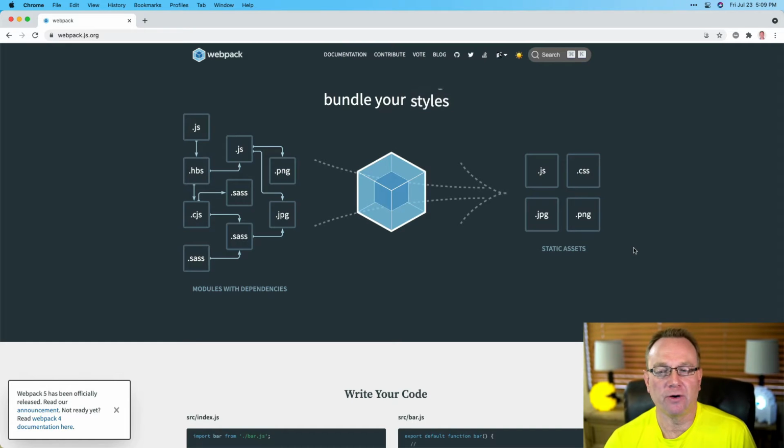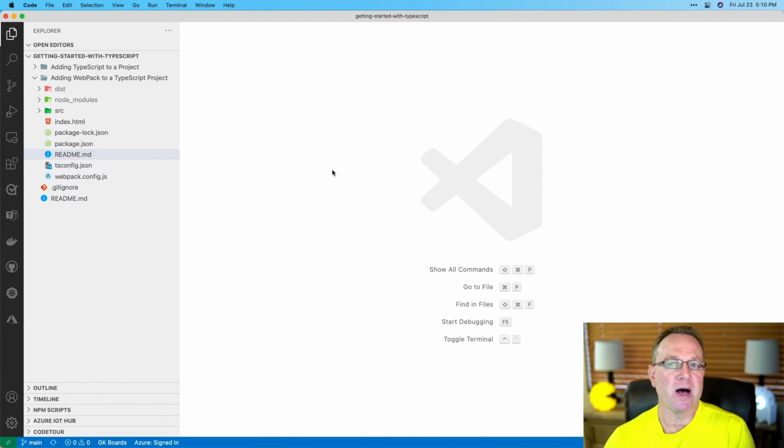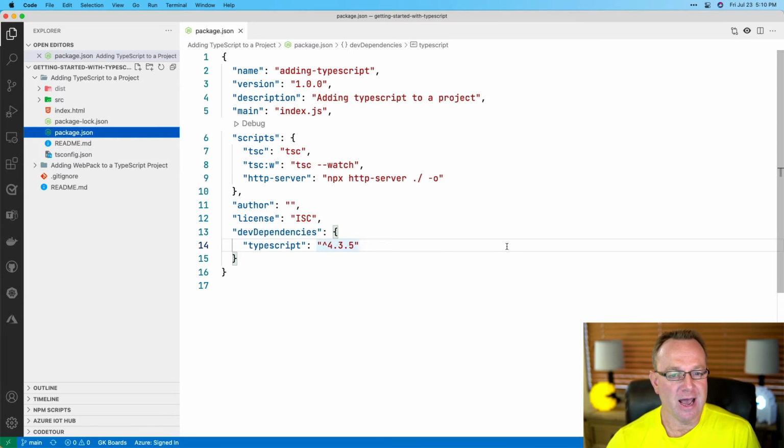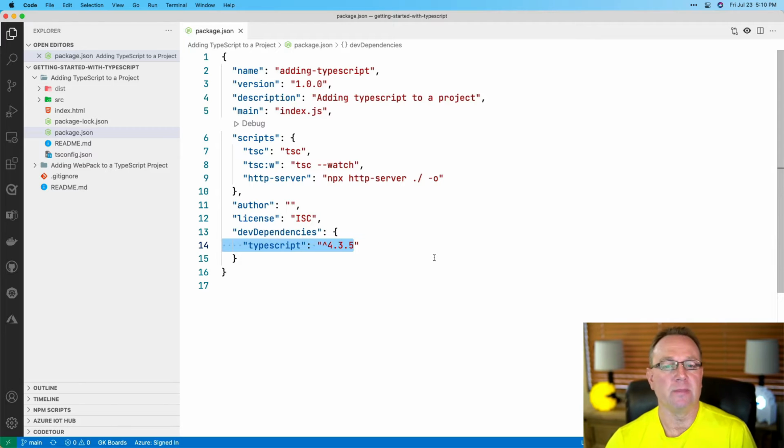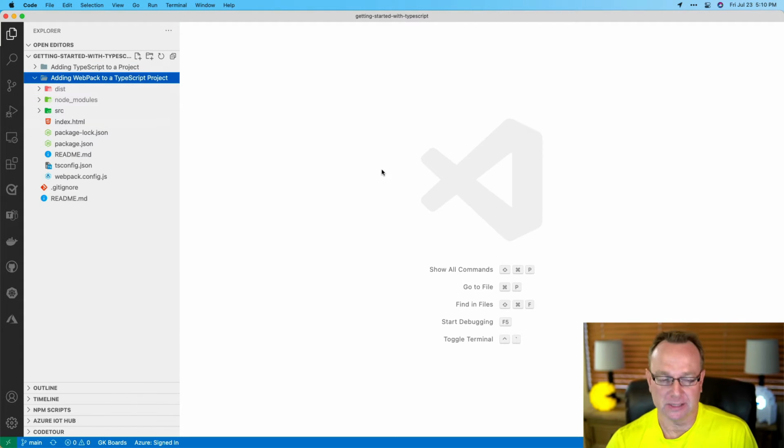So let me go ahead and jump on over and show you a project that now has this built in. So if we go to the repository, and I'll give you a link to this at the end of the video as well, we'll have a new folder called Adding Webpack to a TypeScript Project. Now, earlier, I showed how we can just add TypeScript and TypeScript alone into a project and then configure a little build script here. So now we can do npm run tsc. That would then take our TypeScript and generate our JavaScript files. Okay, that's pretty cool, but that's really only halfway there. Normally, we want to take it up a notch, and we want to be able to bundle, as I mentioned.